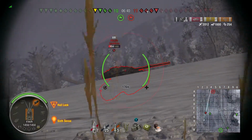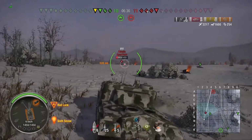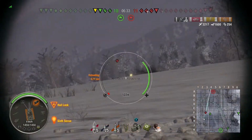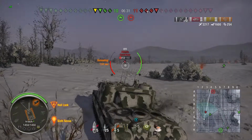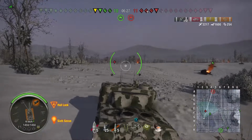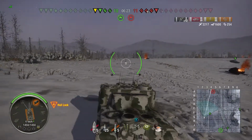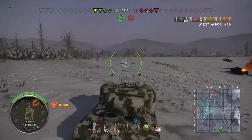So I'm coming up here to assess. I got a lucky shot there against the Atomic, but I want to help the AMX CDC, and the Atomic is not paying attention to me. He's going after the AMX CDC, probably because the CDC is easier to kill. And at this stage of the game, well, people frequently go for the easy kill anyway. There's a lot to be said for doing it.